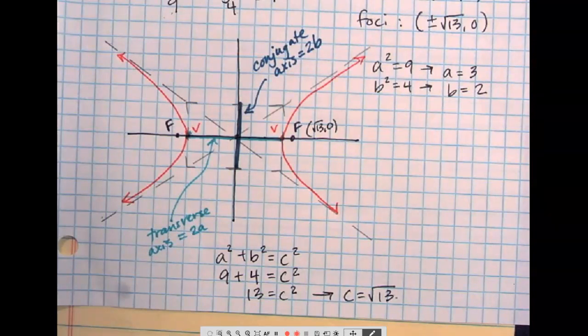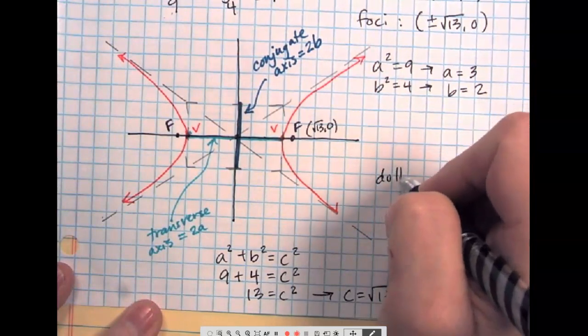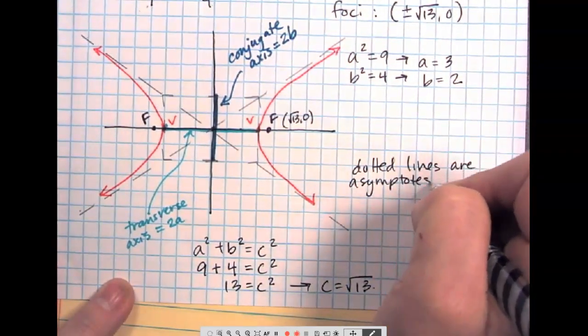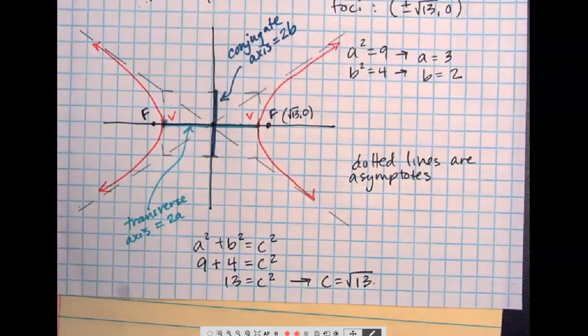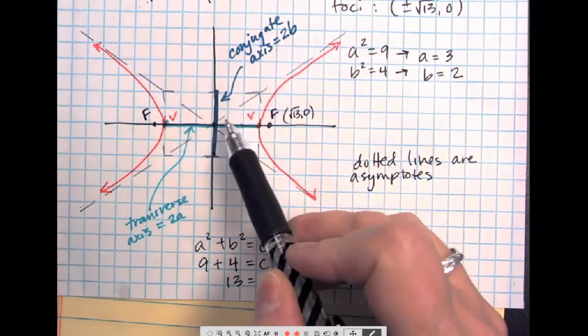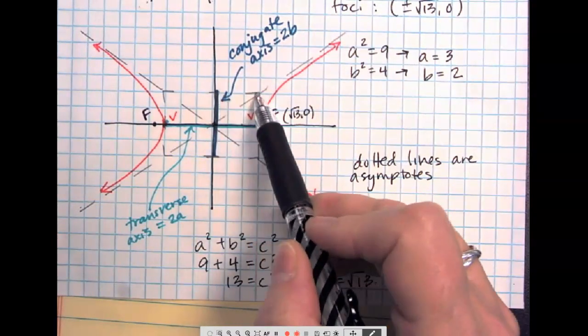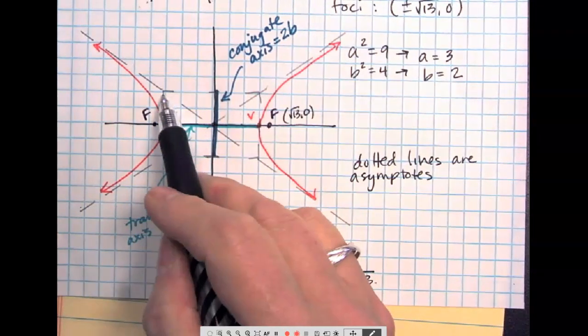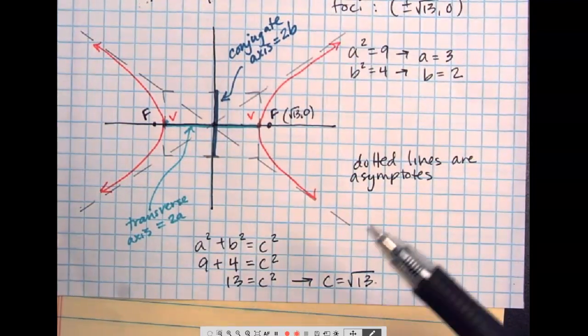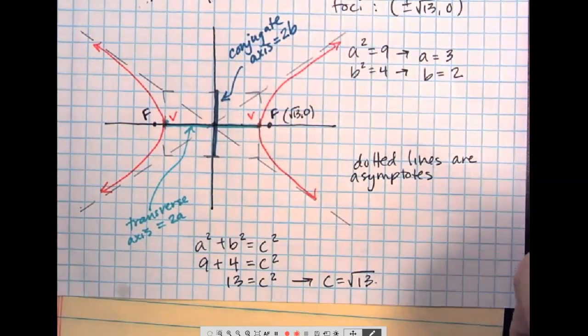Okay, then we have these dotted lines that we drew, and the dotted lines are the asymptotes. Asymptotes are lines that graphs approach and get closer and closer to. So let's talk about how we would write the equation of those asymptotes. They're lines, right? So we could use y equals mx plus b. How would I find the slope of, let's take this line here with the positive slope? Count rise over run. If I start at the center and go to that corner, I would rise 2 and run 3, so that slope would be 2/3. And this slope would be rise 2, run negative 3, so negative 2/3. And we can see that they cross at the origin. So we can just use the rise over run method to calculate those slopes when we need to. Okay?